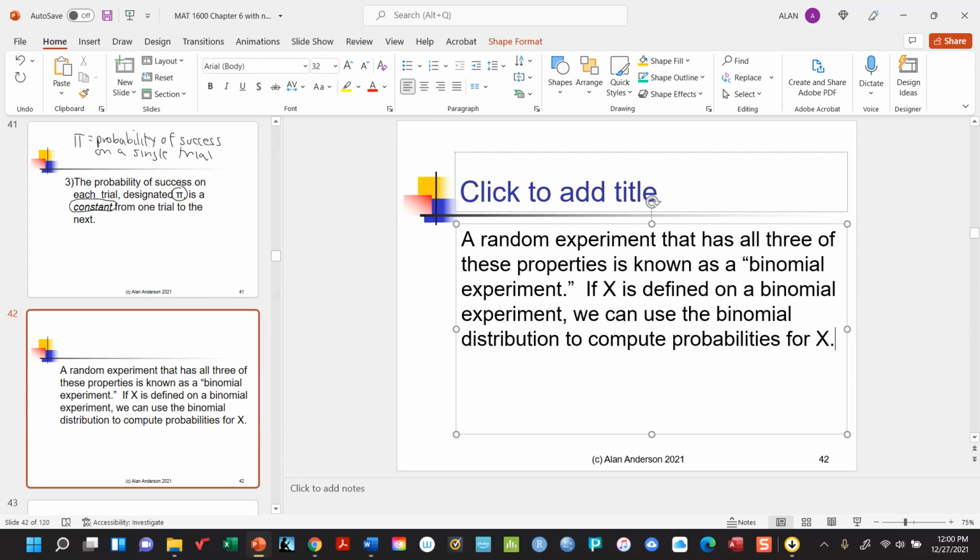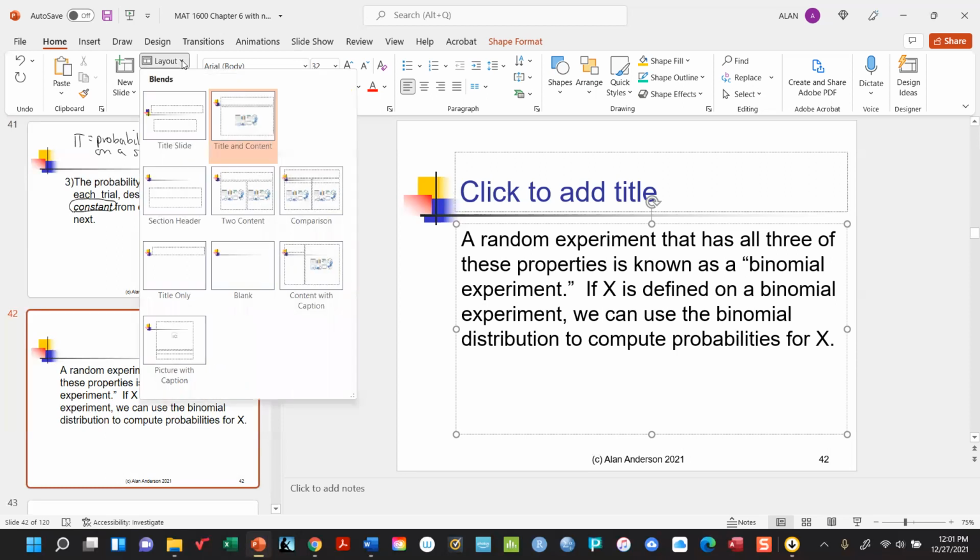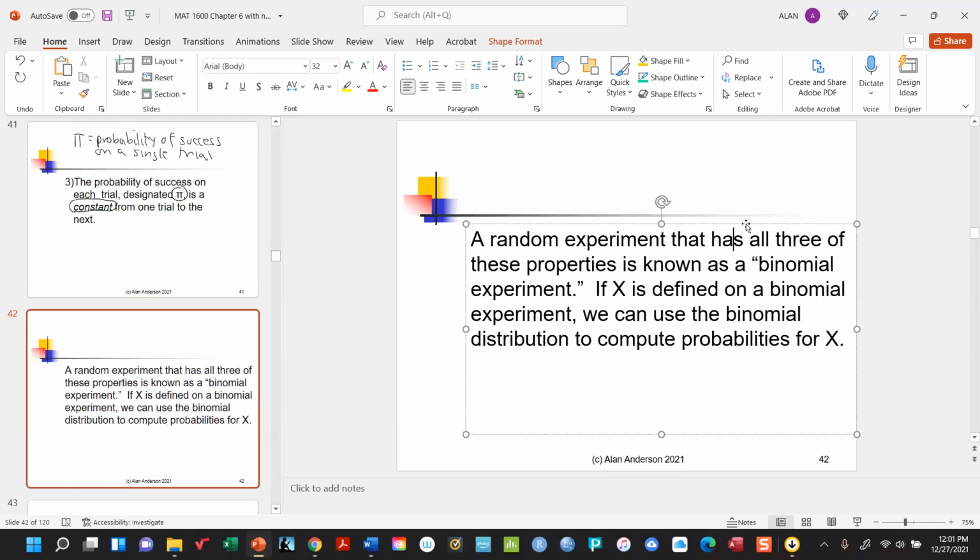The formula itself, let's just say that using the formula will be easier than trying to count. Let's say you flip the coin 10 times and you wanted to know the probability of getting 4 heads. If you do that by counting, it's going to take a while because the number of possible outcomes would be more than 1,000. So it obviously is better to be able to use a formula, but we have to be able to use the right formula. So we have to make sure that it's valid to use this probability distribution. In other words, we have to satisfy all three of these conditions. But if we do, we can use this formula and that will save us a lot of time.